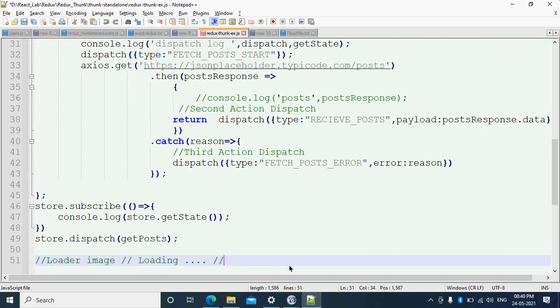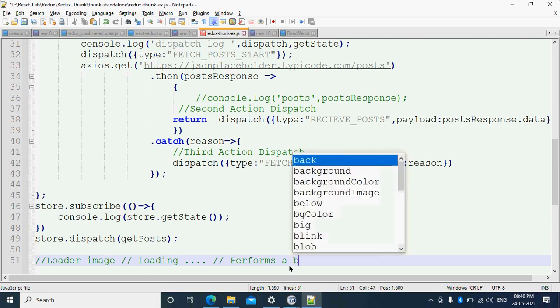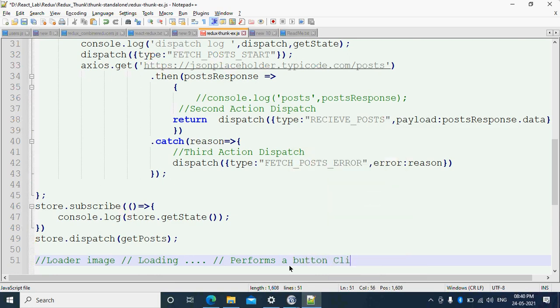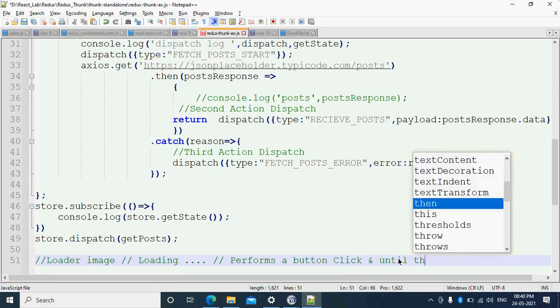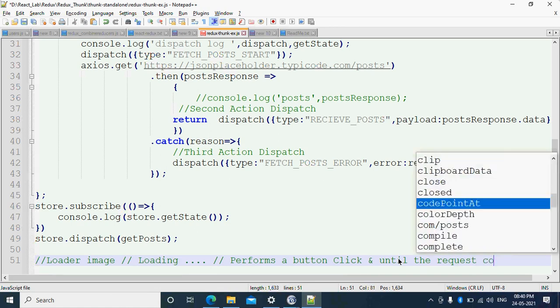What is the situation whenever you get this loading image? Whenever we perform an action, I mean to say a button click. This loading will be shown on click of the button and until the request completes.